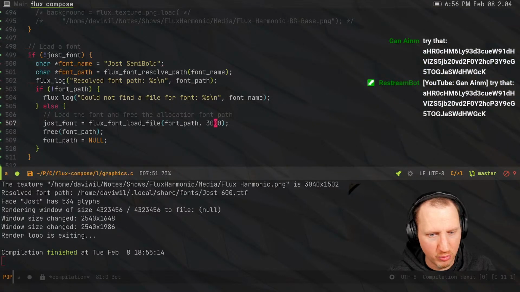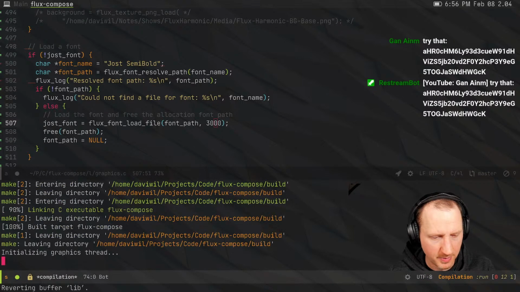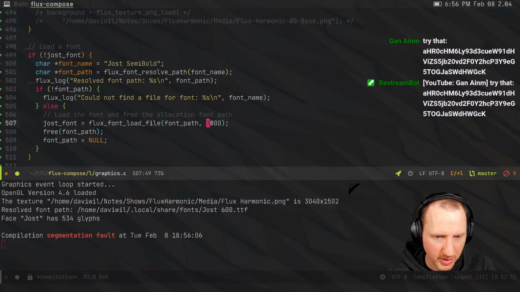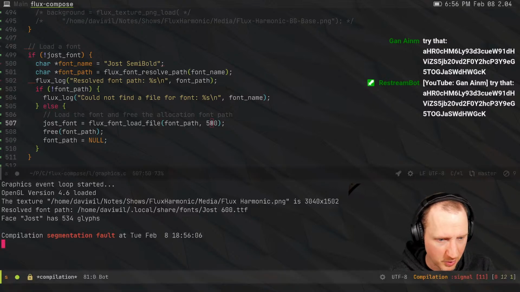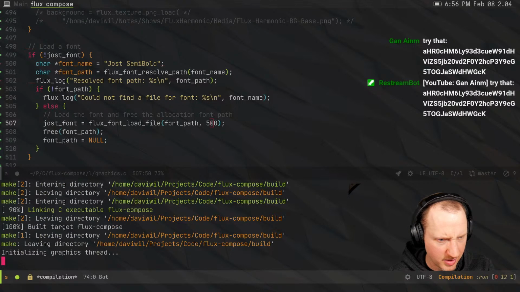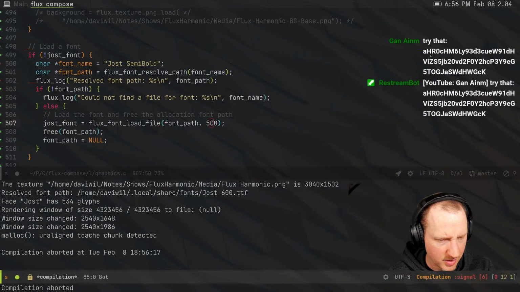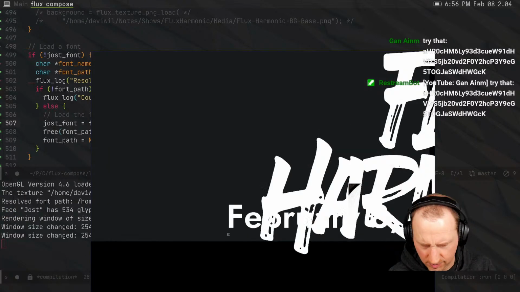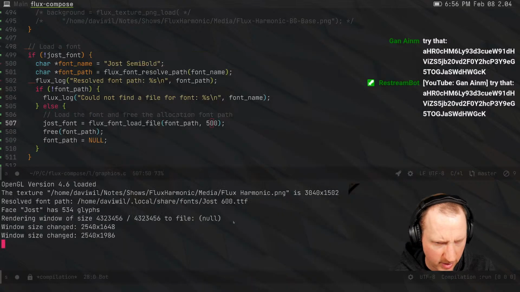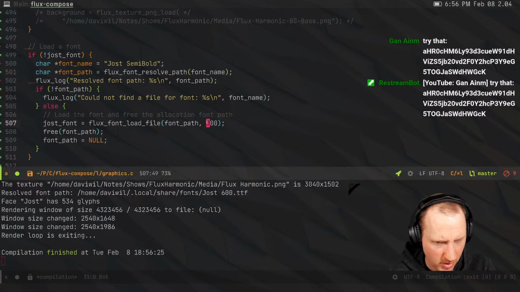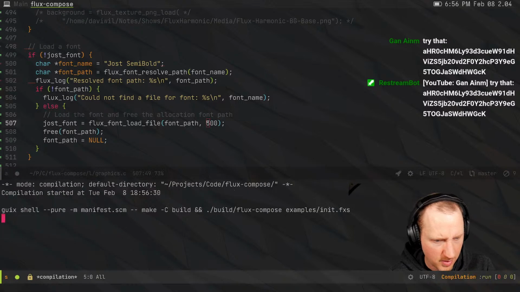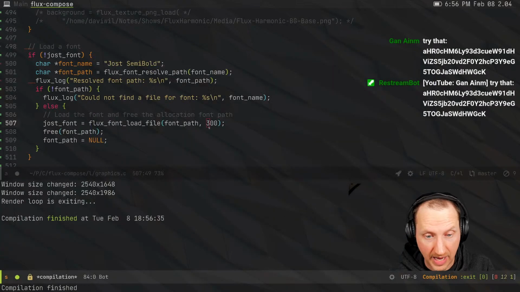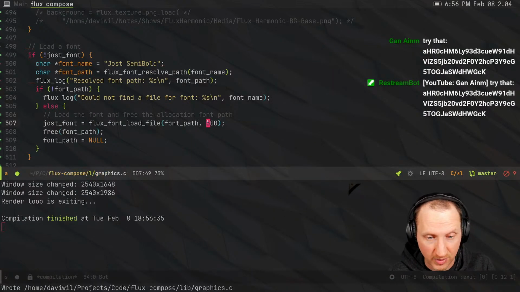I find it really humorous how small that is, though. Something is wrong with that. Yeah. Okay, 3000 is a little bit too big, so let's go with 500 here. Okay, that's a more reasonable size. Why don't you like 300? Is something wrong here? Did I not save that file? How does 300 versus 500 make such a huge difference?